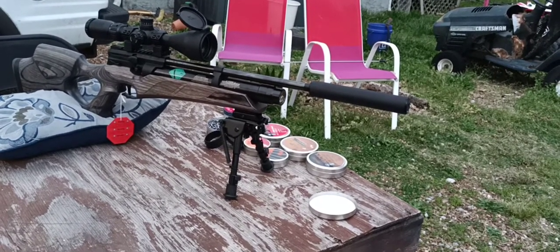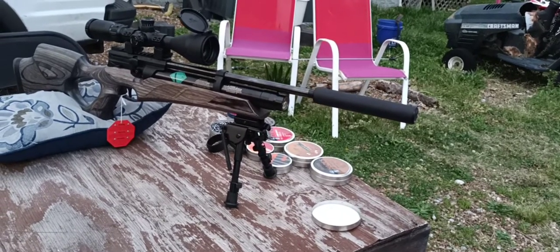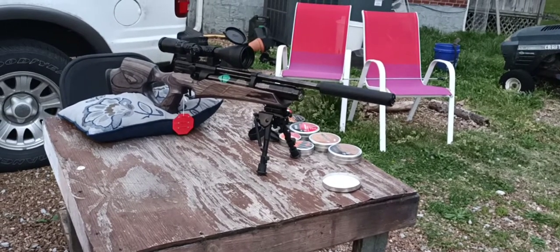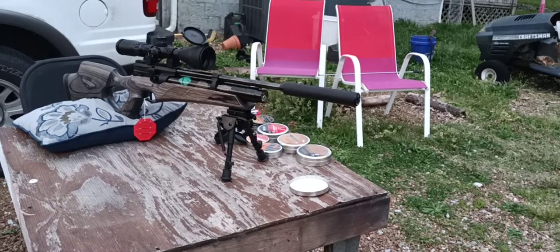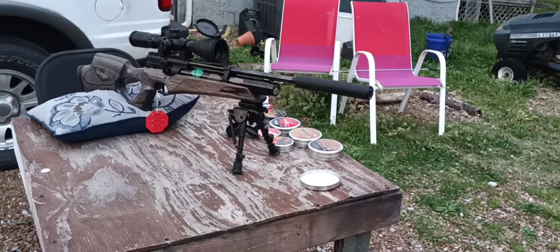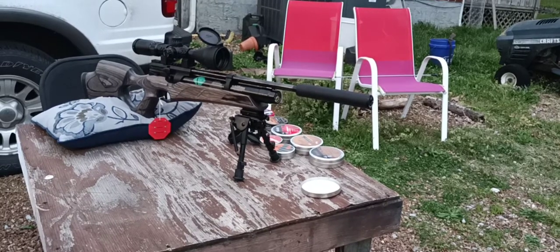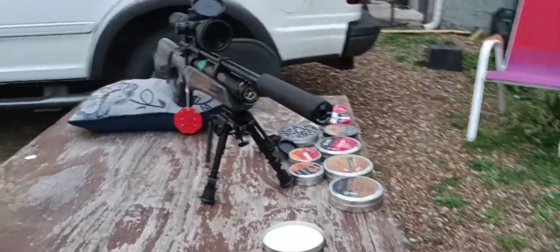Anyway, guys, 11.33. And to me, it's worth every penny. You guys have now shared my first 30 shots with it. I don't think that was horrible. Even after 40 yards, I mean, I think that the first 30, I'm happy with the gun, guys, and I can only get better with it.